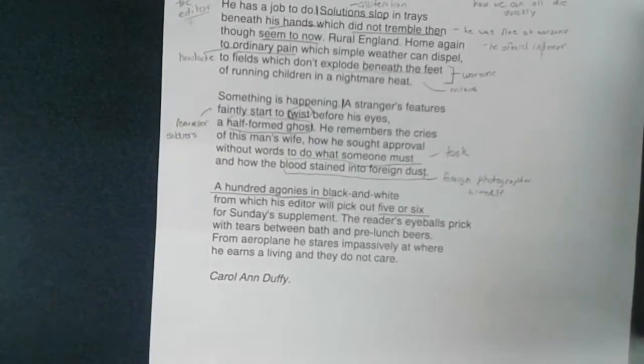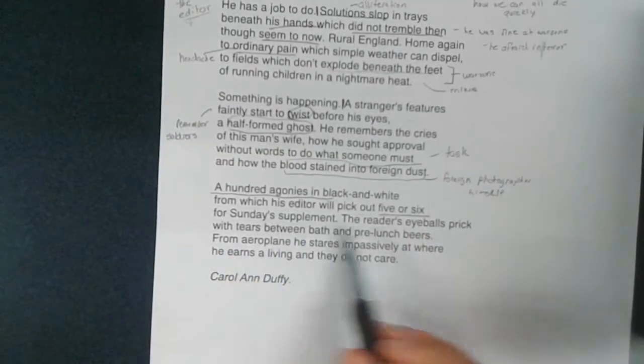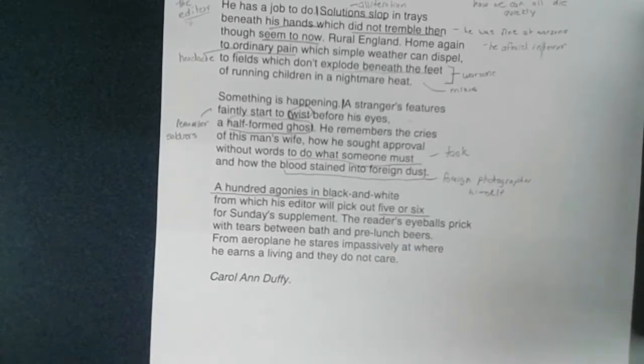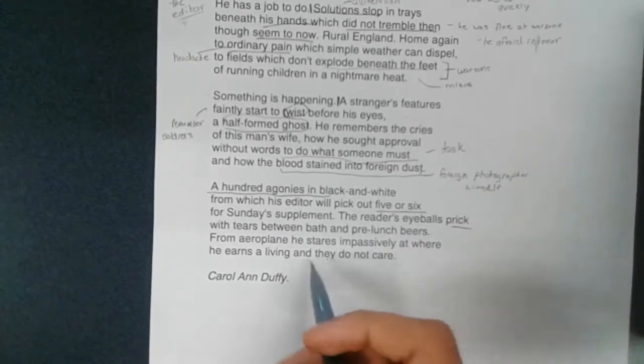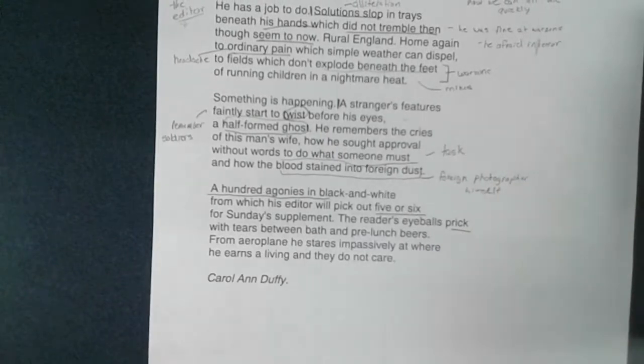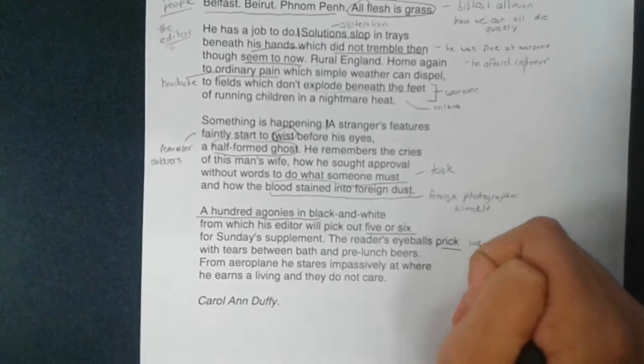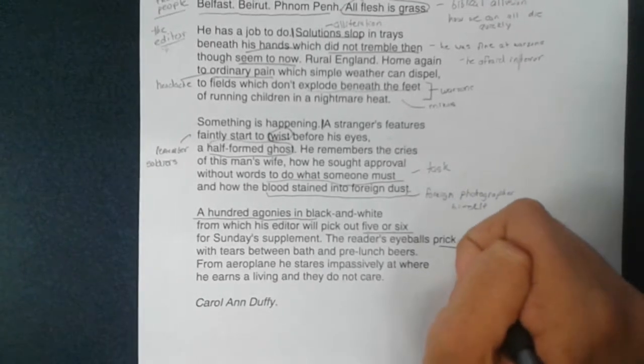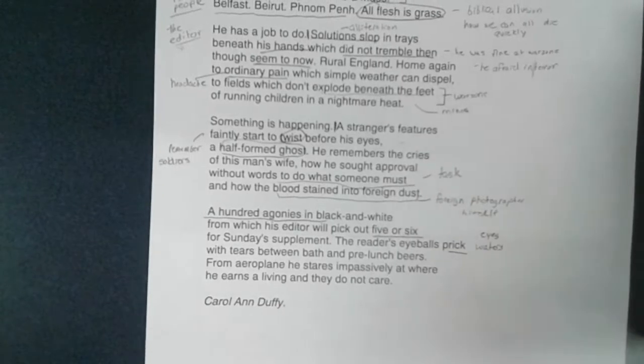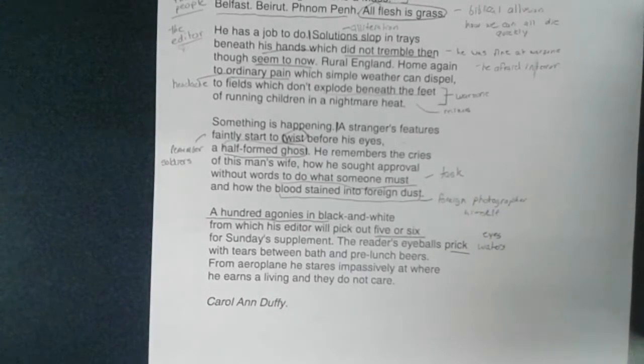And then returning back to the stanza, we say, for Sunday supplement, reader's eyes prick with tears between the bath and pre-lunch beers. So prick, the meaning of prick is like it kind of waters. Eyes water. So you're not outright crying, but it only invokes a small bit of emotion there.